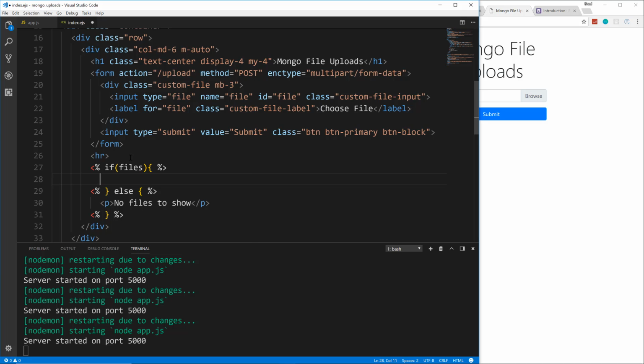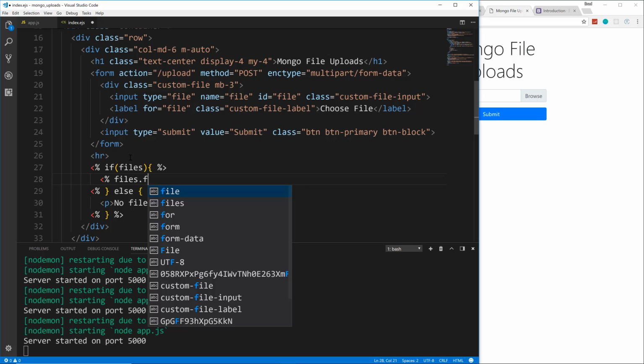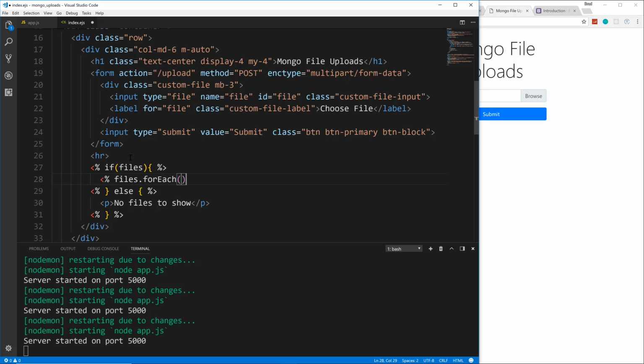So again, we're going to use EJS syntax and say files.forEach, and this takes in a callback function like that.